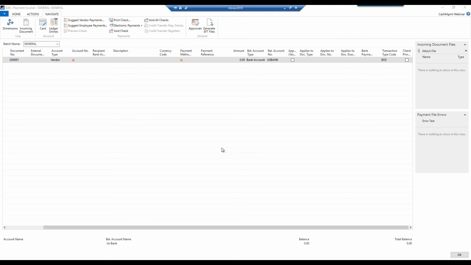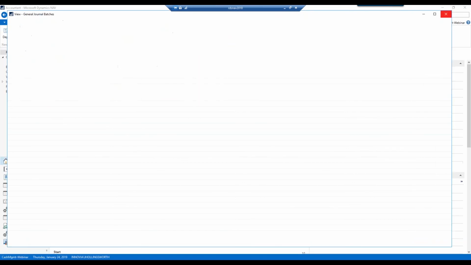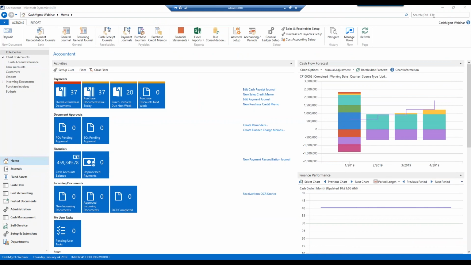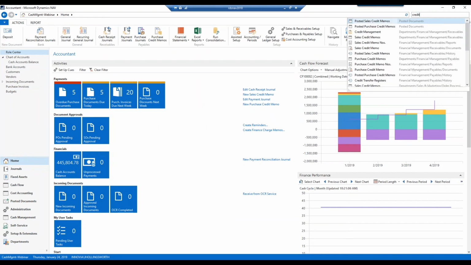Did I get it right the first time here? Credit transfer registers.